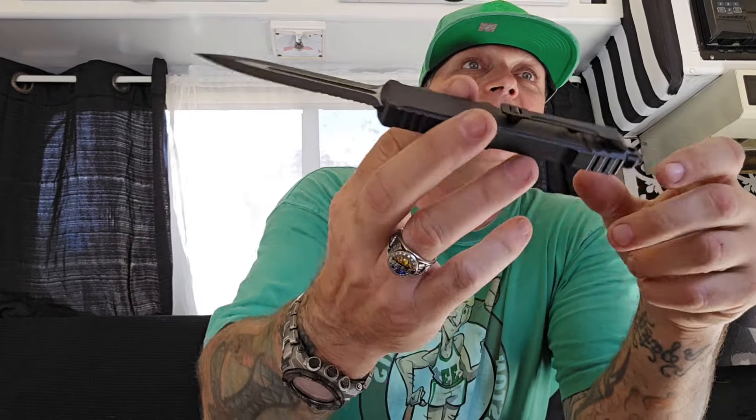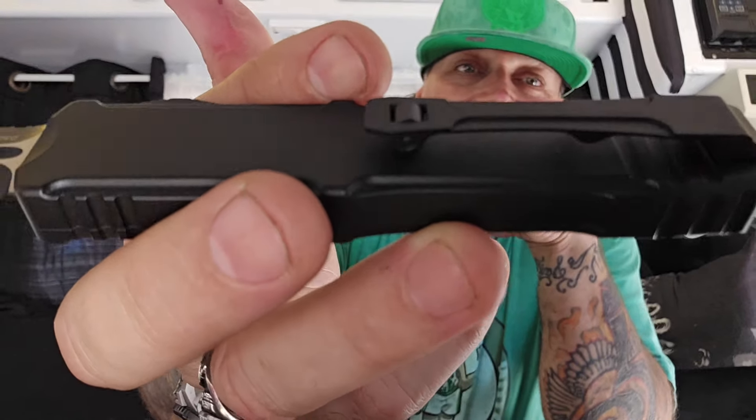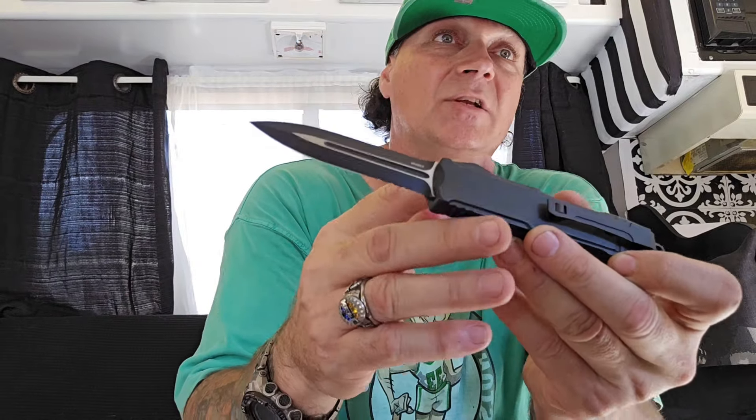Here are the specifications: T6 aluminum milled chassis with hard anodized coating. Blade length is 3.6 inches. Steel type is S35VN. Thickness is 4 millimeters. Pocket clip is titanium milled with the ADV Tactical roller — I'd assume Andre makes the clips since it says ADV milled, and his pocket clips are always milled to perfection. Weight is 4.7 ounces. Closed length is 5.055 inches. It has a window breaker with a ball on the end. This model is the black chassis partial serrated, and they have all different styles to choose from.